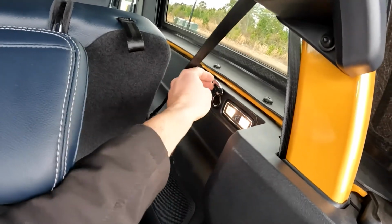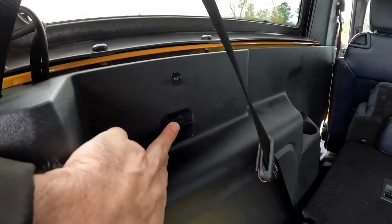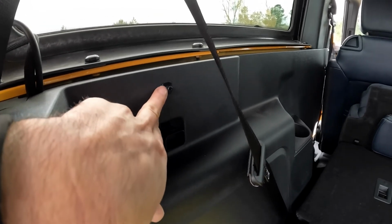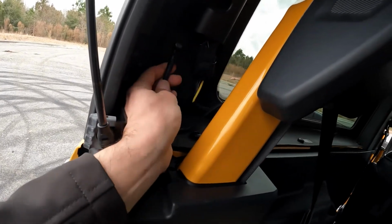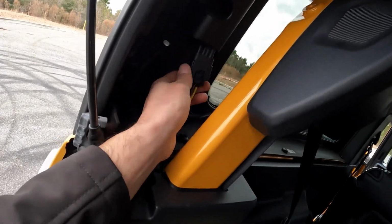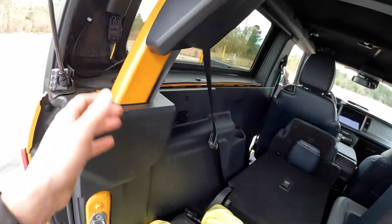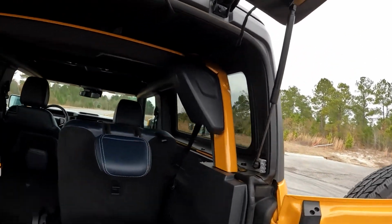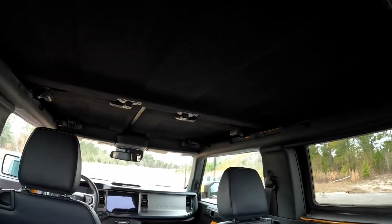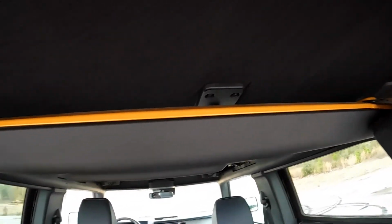Also, got a 12-volt power outlet. Another good idea on Ford's part. You got this blank spot for a plug here, plus this little nipple sticking out of the plastic. That's so when you take your top off, you'll have somewhere to put your washer nozzle and your grid heater plugs. Just plug them in right there on the body instead of having them just flop about. Clever thinking there. Does have the headliner. It's a little sound deadening headliner for the hard top.